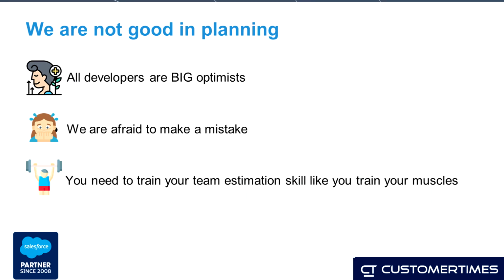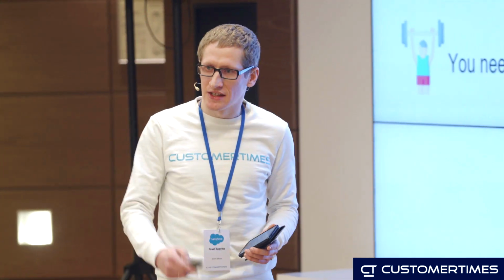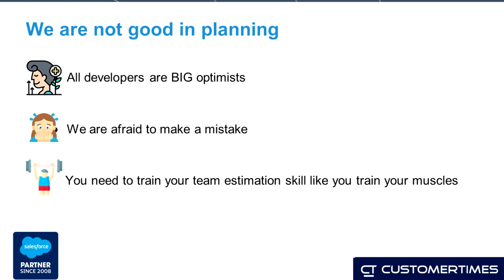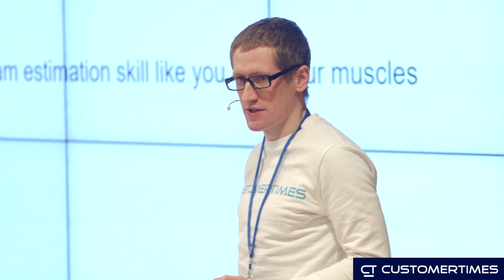What typical challenges will we experience? We need to realize that we lack the experience for proper work estimation. On the one hand, developers are typically big optimists. On the other hand, managers are afraid to lose their jobs if something is not delivered on time. But we need to train the skills, and we have the possibility to train them every iteration. Like preparing your muscles to run a marathon, you need to train these skills to estimate your work. And first, it's simple to start estimating in hours.